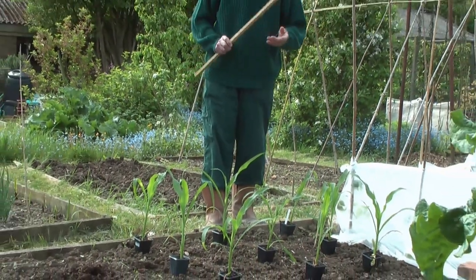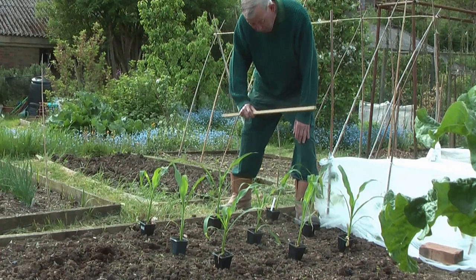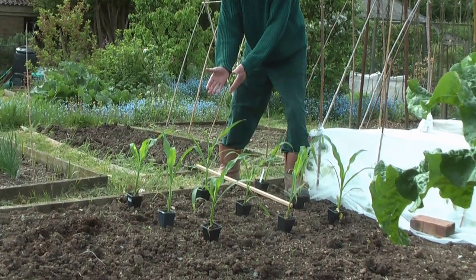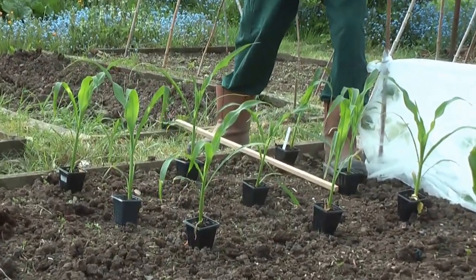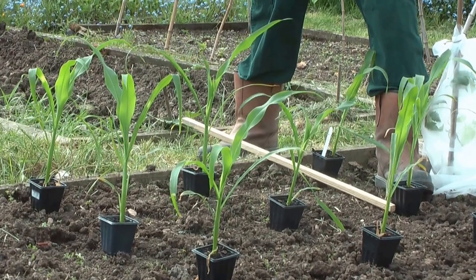I mark out 12 to 18 inches and as soon as it's done you can wipe it off ready to go again. The ground's been prepared — we've got rid of most of the weeds and now we're ready to go. We're looking at having plants 12 inches apart this way, 18 inches apart that way. Do them in blocks, then do another block up there if you want more — that will aid the pollination.